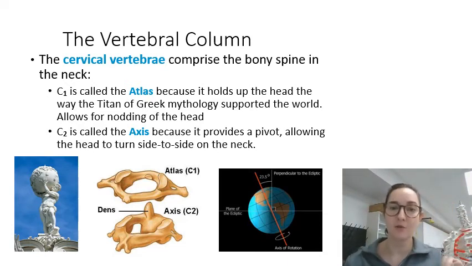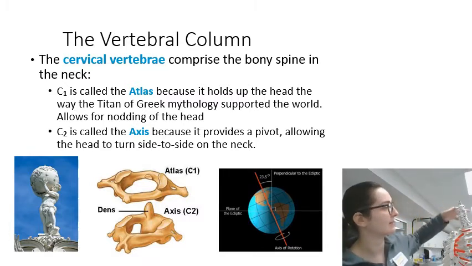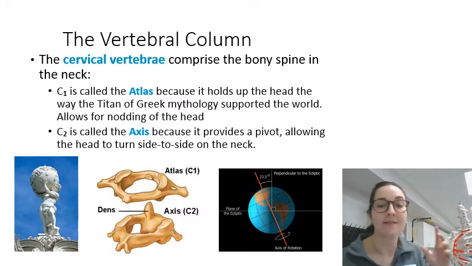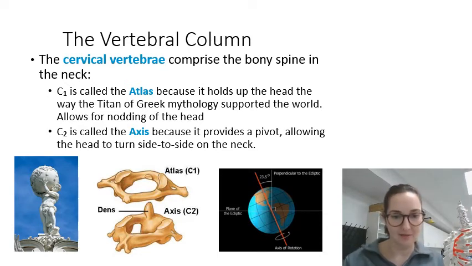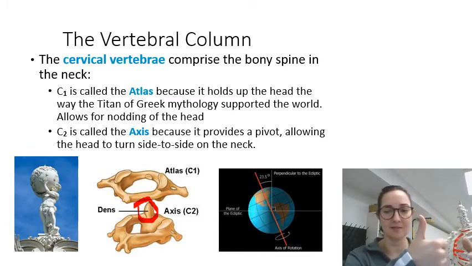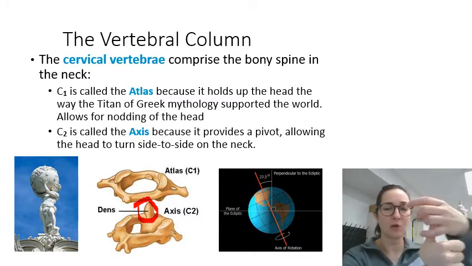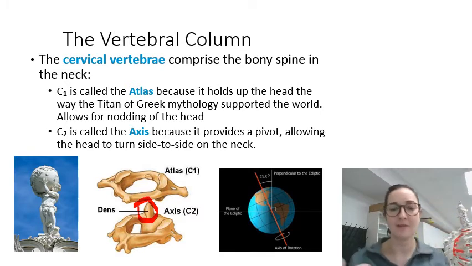The second cervical vertebra is called the axis. So the axis right down here. The axis has a process to it called a dens. I'm going to circle it for you here. The dens, also called the odontoid process because it looks like a little tooth sticking out of that bone. The axis is what allows your head to rotate side to side, right? The head can rotate around the dens of that axis. So the axis is what your head rotates on, just like the earth rotates on its axis. Those are the special names that we give to the first and second cervical vertebrae.